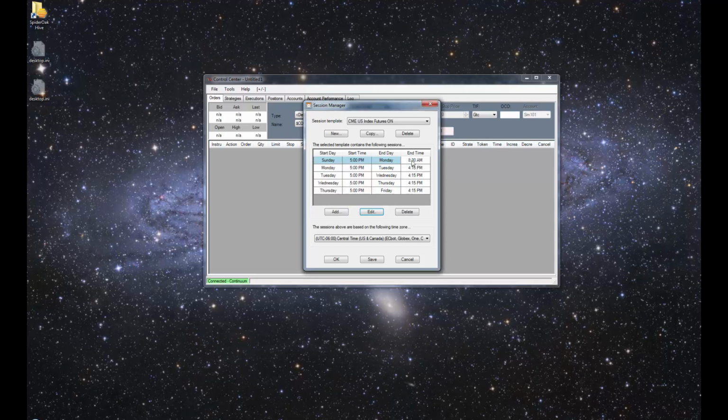The times shown are based on Central Time in the US. As long as you're consistent, it doesn't matter what this time zone is set to. It was already set for the ETH based on Central Time. I'm going to stick with that, even though I'm located in Eastern Time.